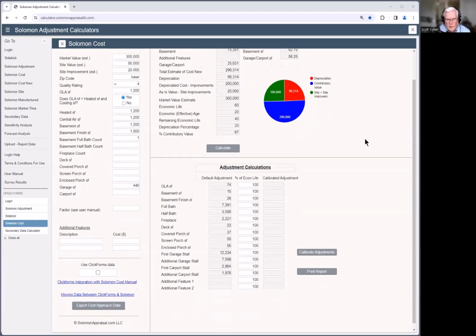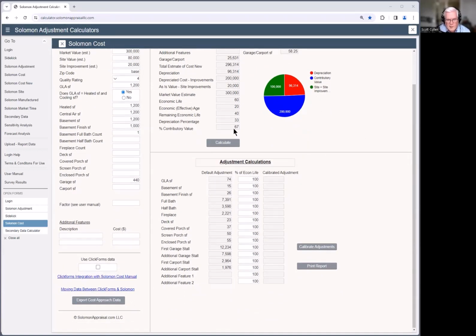Now we go down to the lower part here, and the market is paying 67% of cost. Here's 67% again of the cost of one more square foot of basement size. And here I would say 50%, because basement finish depreciates faster than above grade finish. It doesn't benefit from the long life of the structure behind the basement finish. The full bath, I'm going to say 50 right here. And the reason I do is because when I click calibrate, I've got an adjustment for the above grade bath and an adjustment for the below grade bath that I think is worth 50% of the above grade bath.